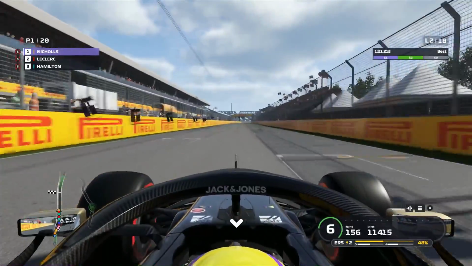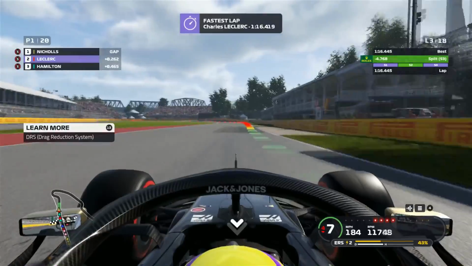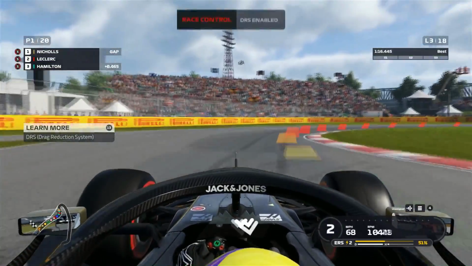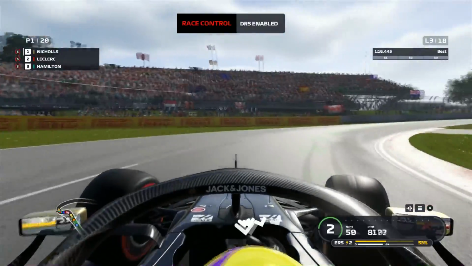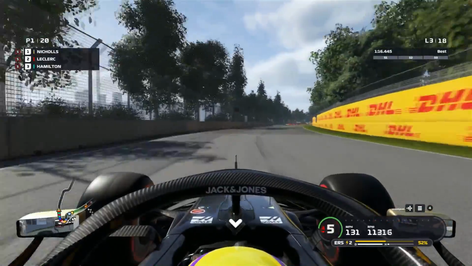Then I think it's Verstappen looking at the minimap, who's dropping off the pace ever so slightly, and you can see Leclerc setting the fastest lap, then Bottas setting the fastest lap, and the DRS system is activated, so this is where we've really got to stay on our toes and try and extend the gap to beyond a second if we can.